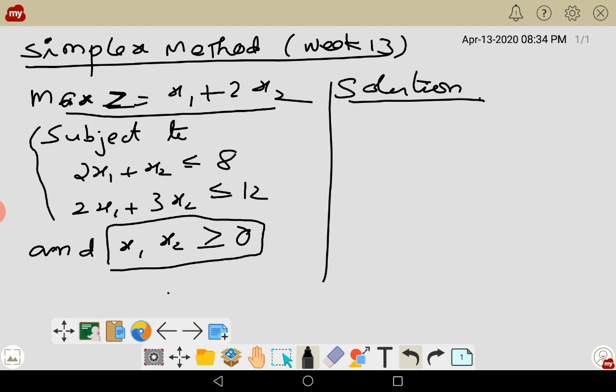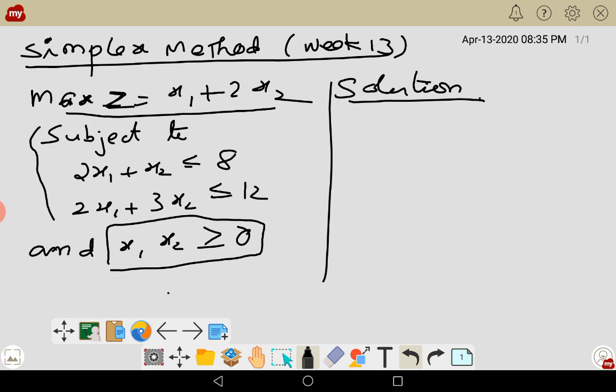What is the difference between the graphical and simplex methods? In the case of the graphical method, only problems involving two variables can be addressed because we deal with a graph of two axes, x and y. But in the case of the simplex method, we can solve a problem of n variables. If there are more than two variables, 3, 4, 5, it is possible to solve. It doesn't matter how many constraints there are, right?